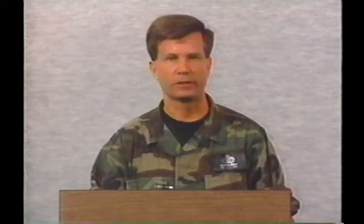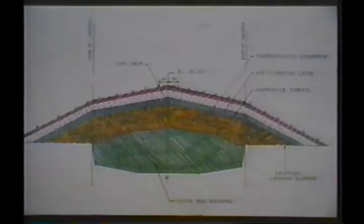Hello, I'm Colonel Randy Bunner, CE Squadron Commander for the 45th Space Wing. In 1985, the state of Florida enacted requirements for the closure of landfills. These requirements apply to 10 acres of garbage that we deposited in the Cape landfill between 1 July 1985 and 1 January 1987. The requirements include a watertight cover, gas vents, and storm runoff controls. State closure permit is pending, with approval expected in 90 days. These permit requirements are expected to include initiation of closure by the base by December of '96. Any non-compliance with permit requirements may result in potential fines and penalties up to $10,000 per day.